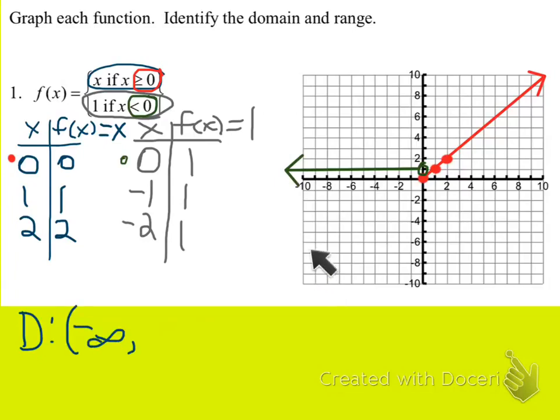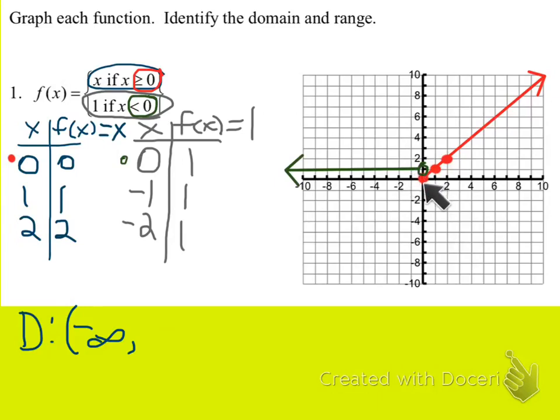And then as we look again, the graph continues to the right, continues to the right. It looks like it stops and does not include 0 for the domain, but it drops down here, and since that circle is filled in, 0 is included in this piecewise function. It just is not on the green line. It jumps down to the red line.